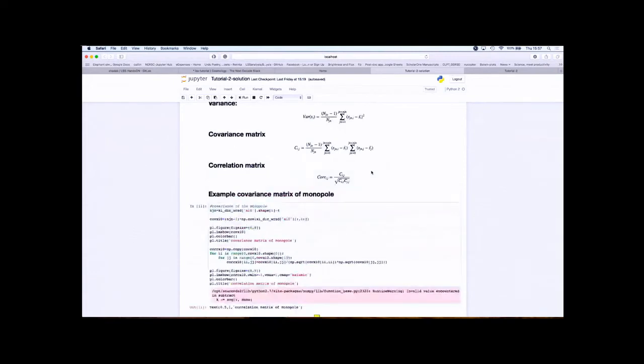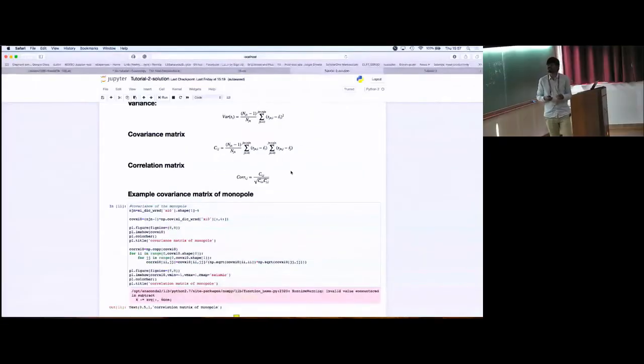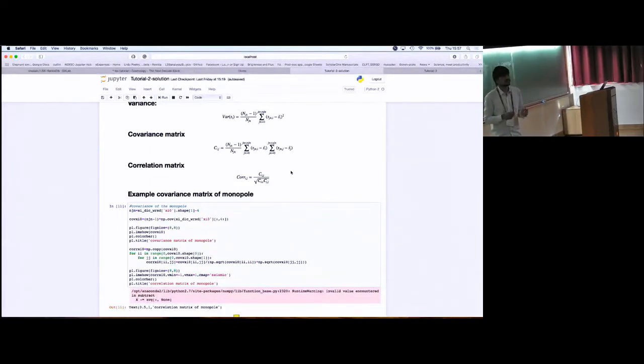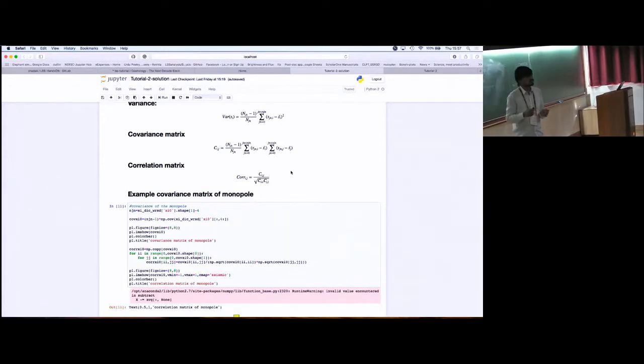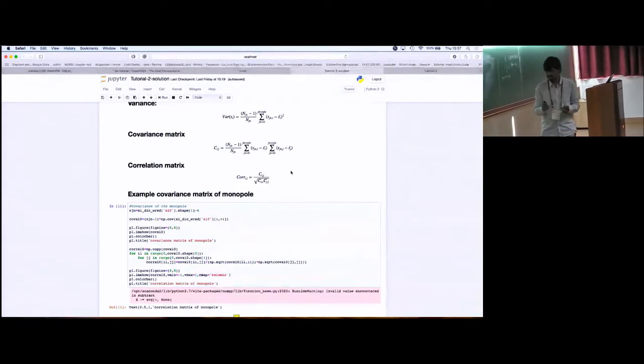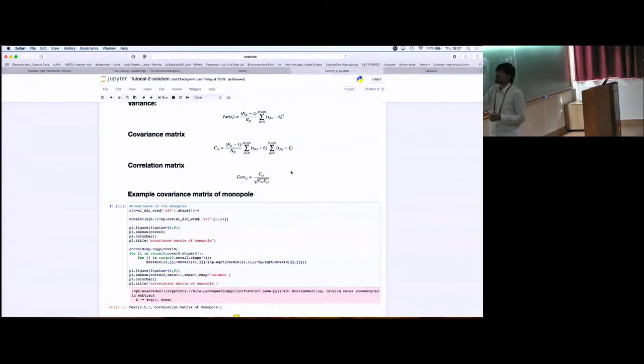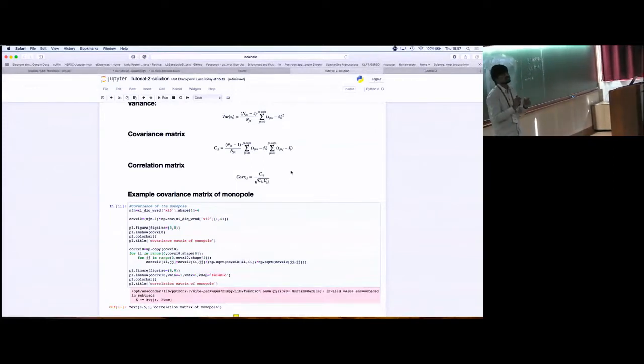Okay, so we'll move a little bit ahead. Given the interest of time, I have two more things I want to go over. One is covariance matrices, and the other is actually doing it for data. For covariance matrices, I will just show you how these things are done. What you have done is calculate the error on each measurement. So each point of monopole or quadrupole, you have a diagonal error.